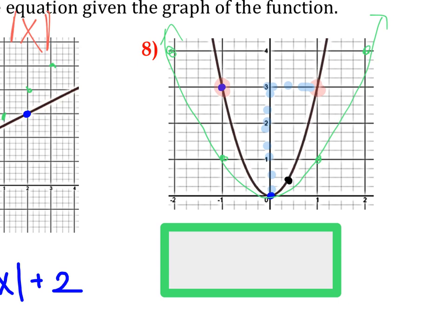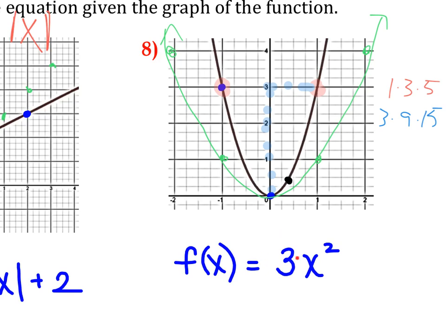Now if I think back to the 1, 3, 5 pattern, we could almost consider this an iteration of that as 3, 9, 15, because really I just took all these numbers and tripled them, right? So if I had more graph here, after I have this point, I could go up 9 over 1 to get my next value there. But clearly we have some sort of a stretch factor, and that's where this coefficient of 3 comes from.